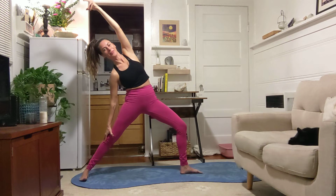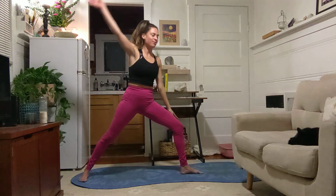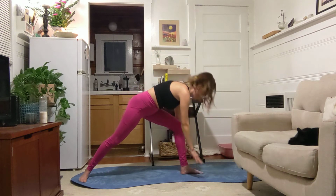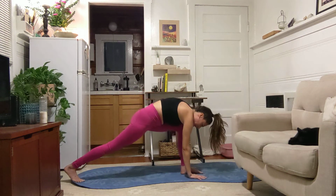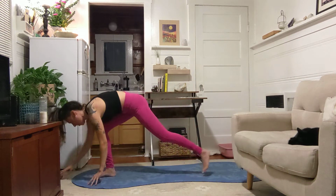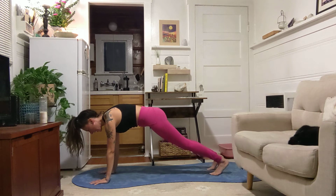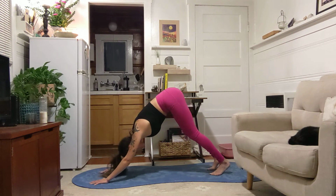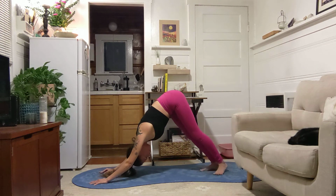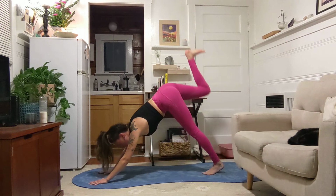Good. Deep inhale. Exhale, windmill your arms down to frame your left foot. Plant your hands on the ground. Step back, high plank. Deep inhale. Exhale, downward facing dog. Here we go. We're going to flow this once. Inhale your right leg to the sky. Exhale, step through low lunge.